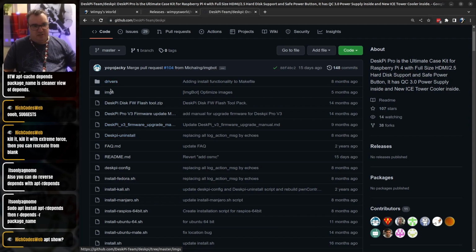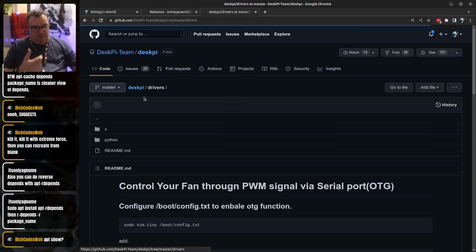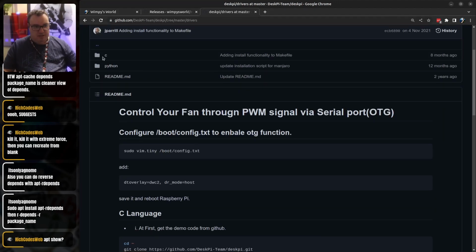So there's effectively two drivers we're going to be looking at here, and they provide implementations in C and Python. And if this were a handheld case, I could be persuaded to use the C versions of the drivers, or at least derive from them, because the C's a bit untidy.